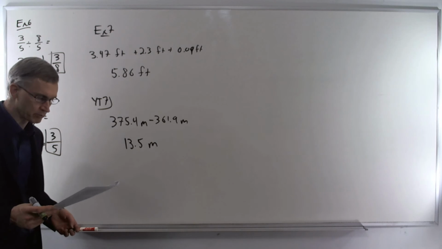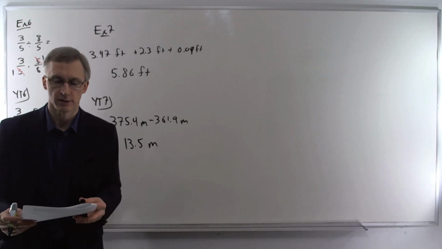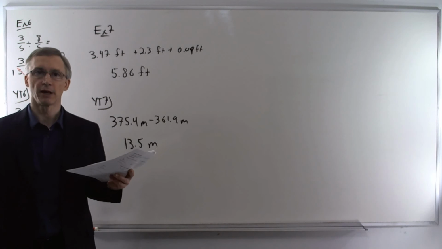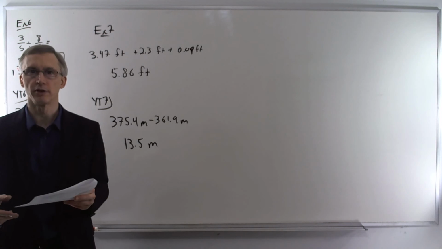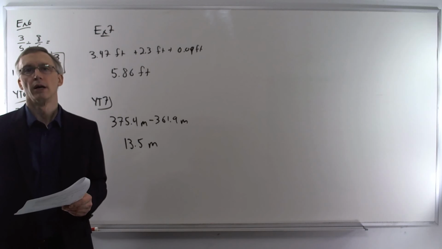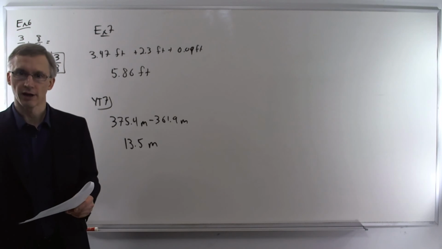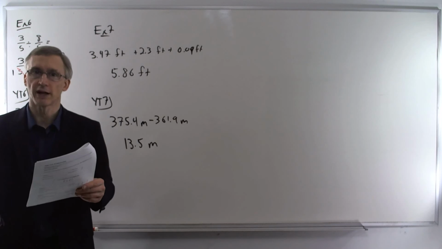All right, now we're going to go on to multiplication and division with units. Now with multiplication and division, anything can be multiplied, anything can be divided. It doesn't matter what the units are. However, what the units are will affect the units we get in our answer, and certain types of units interact differently.